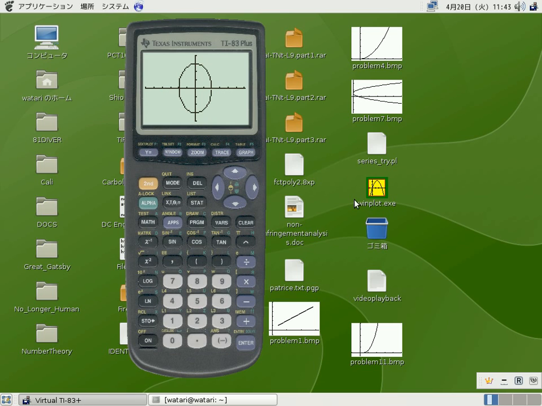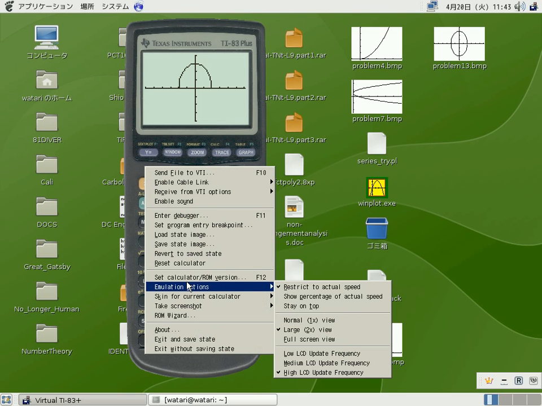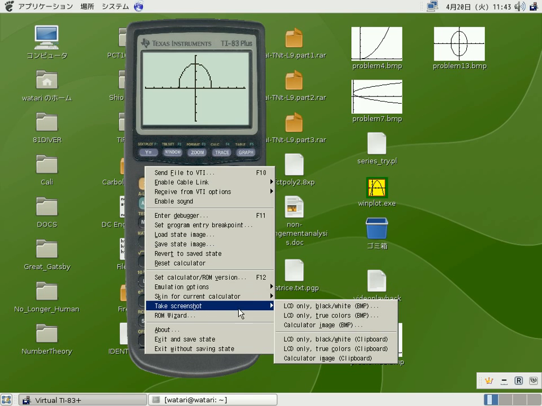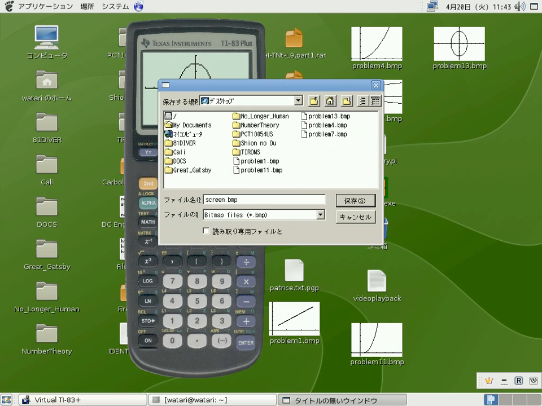And if you remember, problem 14 was exactly the same graph, however, it only went from 0 to pi. So really all we have to change now is our Tmin and Tmax. So instead of having this go to 2 pi, we'll just have it go to pi. And that ought to take care of that. So we'll go ahead and graph that, and you'll see we'll just get the upper half of it. Which in fact we do. So I'll save that, and that pretty much takes us up to the problems I've done so far. I'll save this one for you. That was problem 14.